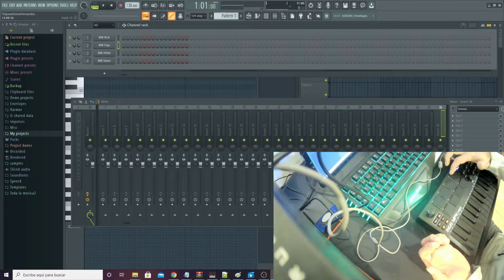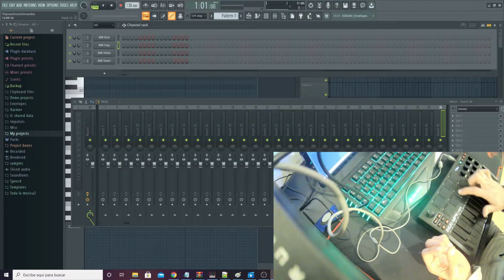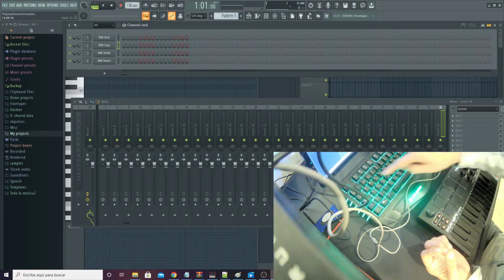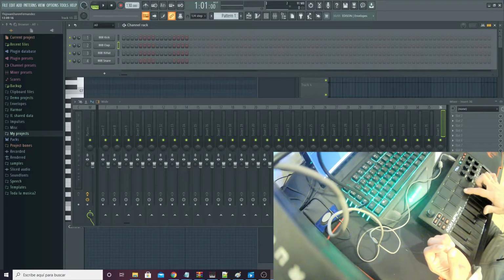Path number 8 is enter. Path number 4 is the context menu. And path number 3 is the escape button. So this is the same as doing escape on your keyboard. This is the same as doing enter. And this is the same as using the secondary button of your mouse.